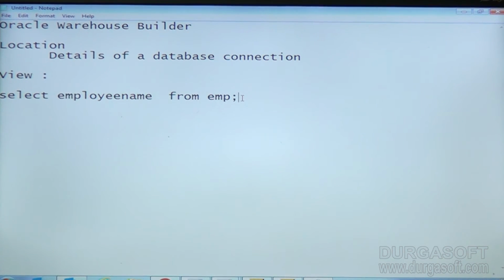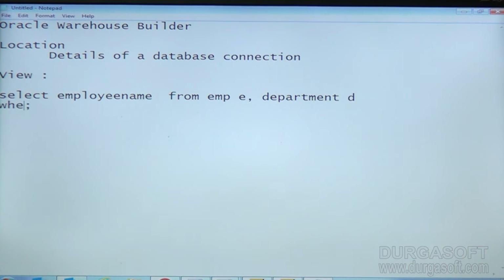And similarly, I can join the employee table with some other tables, like let us say I have the department table D, where I want to get the department name. I do not want the department number.